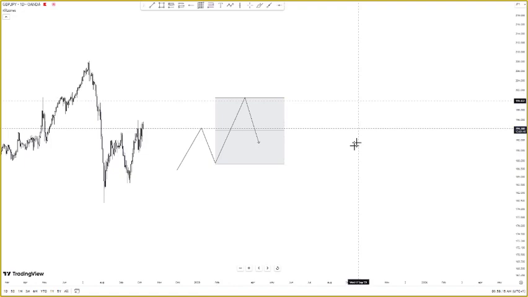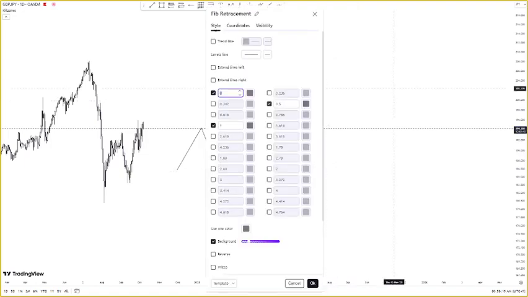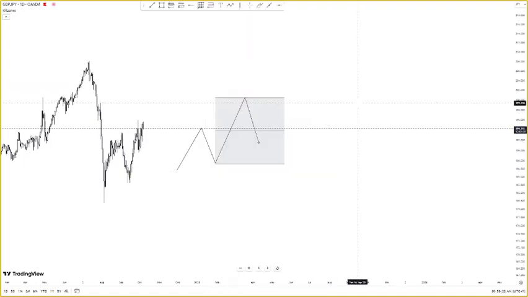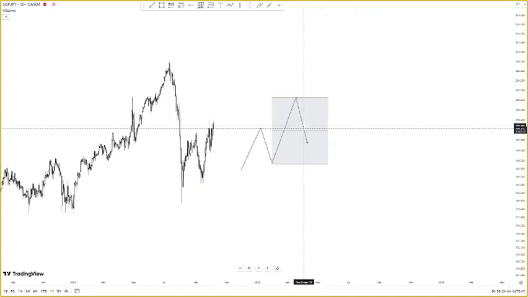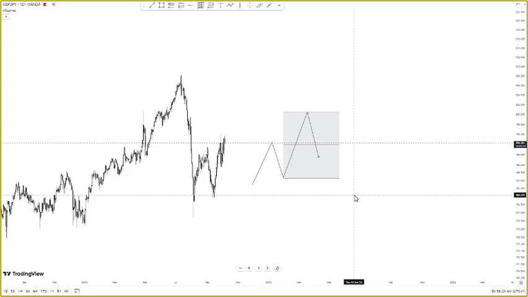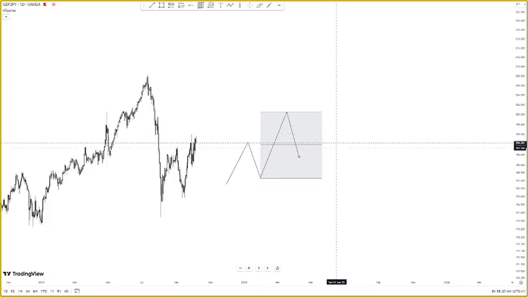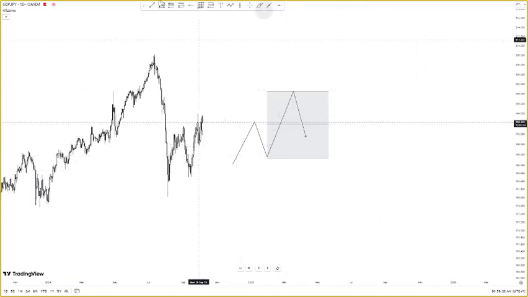Now how do we validate a proper range? Okay, maybe not today, or maybe some other time. We're going to talk about range so that you will know where and how to anticipate a reversal or a continuation. Now, when market broke this structure here, right? The market pushed upside and then came back.